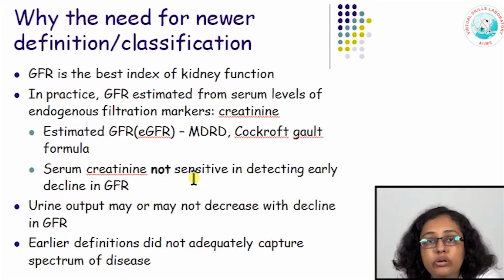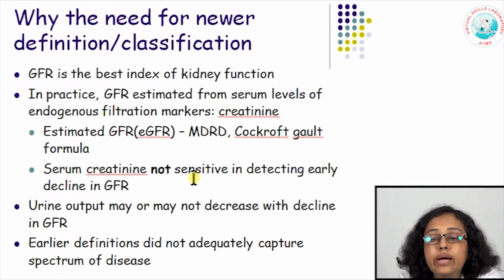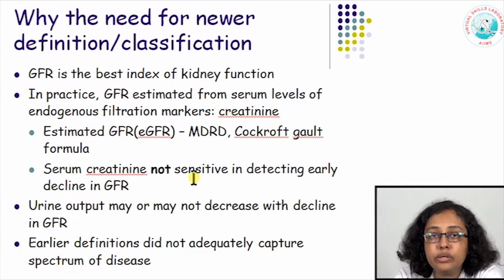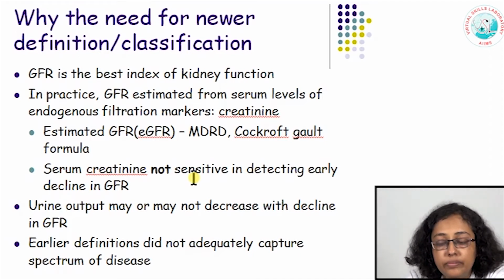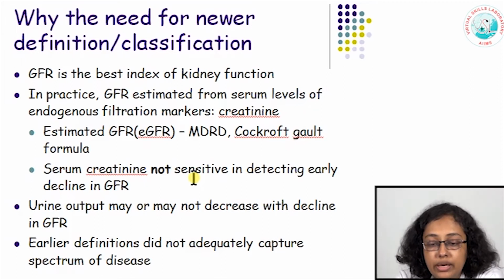Now, the GFR, or the glomerular filtration rate, as you know, is the volume of plasma which is filtered by the kidneys in unit time. Actually measuring the GFR is cumbersome and not practical in bedside practice. So what is routinely done is we measure the levels of endogenous filtration markers like serum creatinine, and we calculate the GFR using the serum creatinine and other parameters like age, gender and race, which is known as the estimated GFR. So various formulas like the MDRD formula and the Cockcroft-Gault formula are routinely used for calculating the GFR based on the serum creatinine.